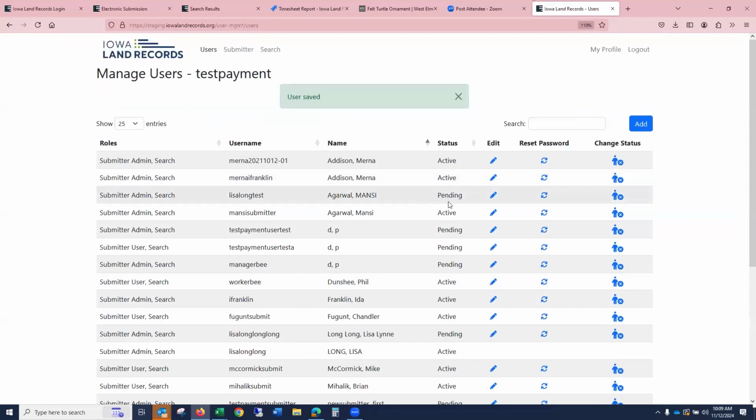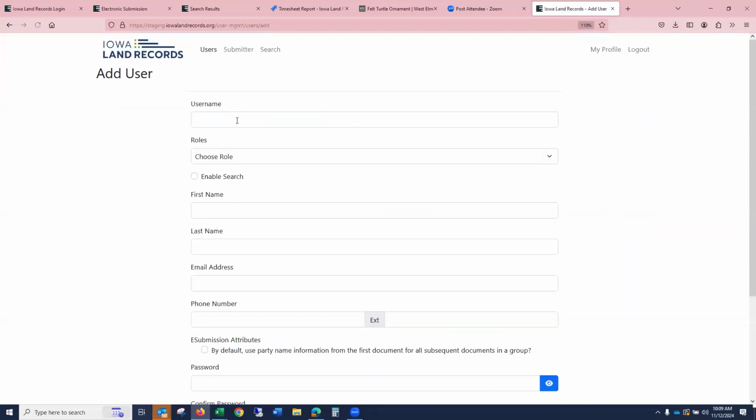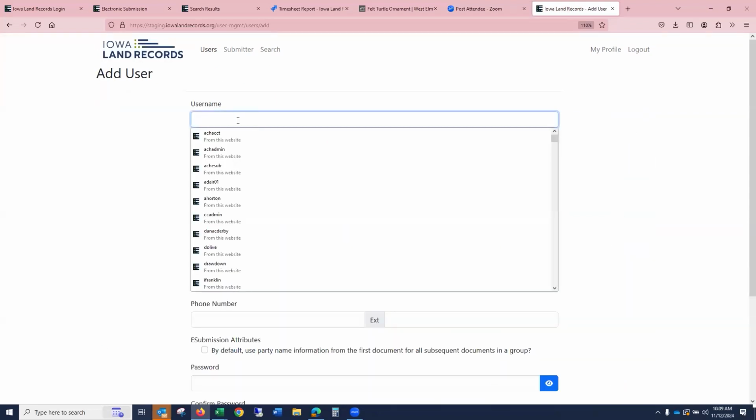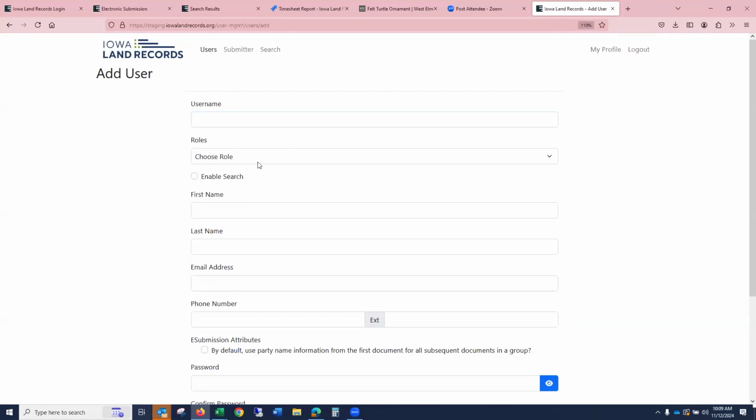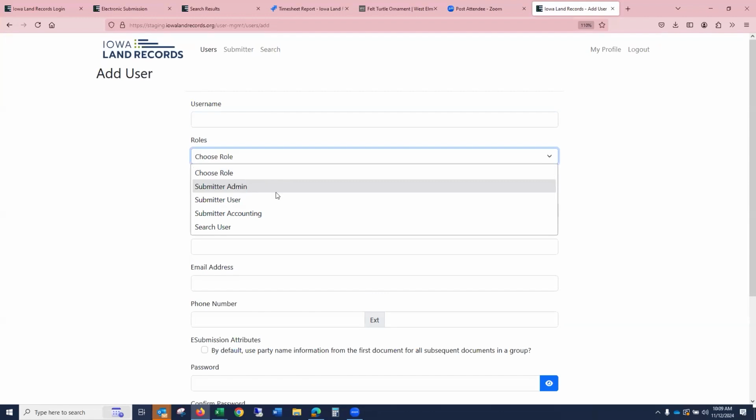If you're an admin and you add more users to your account, it looks a lot like this. Username, whatever works best for your organization: first name, last name, first initial, last name, however you want it to be. And then you choose the roles. Are they an admin? Are they a user?